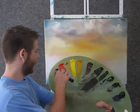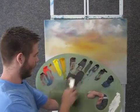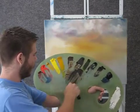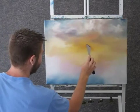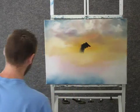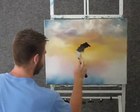Now I'm going to grab some red and brown and some blue and black. And we'll mix those together and you get a nice dark color. So we'll pull that out totally flat, cut across, get a little roll of paint. And I'm going to think about a mountain that's up here. Just a little mountain. I'm just shaping the outside edge.